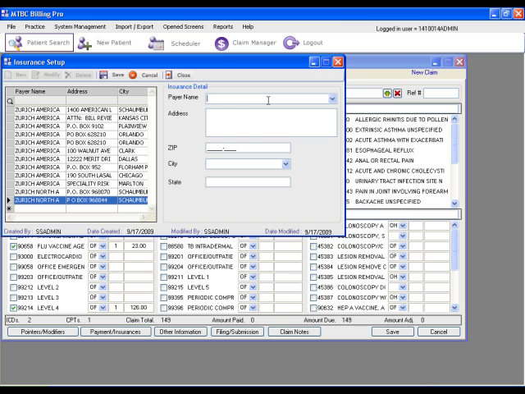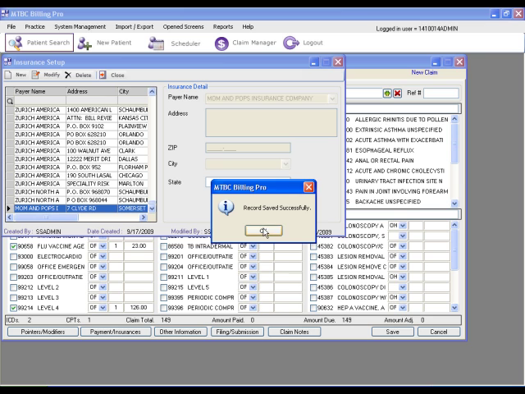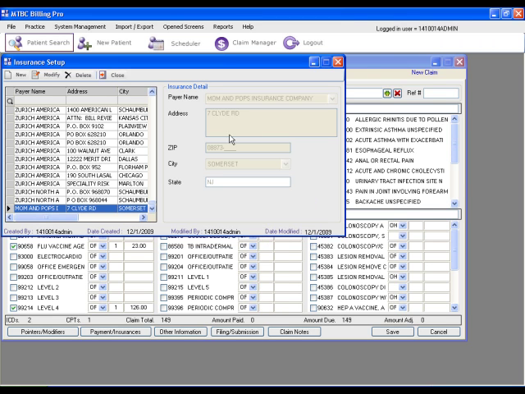You can enter a payer name, Mom and Pop's Insurance Company, give it an address, Somerset, New Jersey. Exactly. Now though, this insurance would still need to be set up as part of the practice and provider profile as we saw earlier. The record has been saved, but we need to set up a group ID, a provider number for the specific insurance, and also the payer information of how this is going to get sent and billed to the specific insurance.